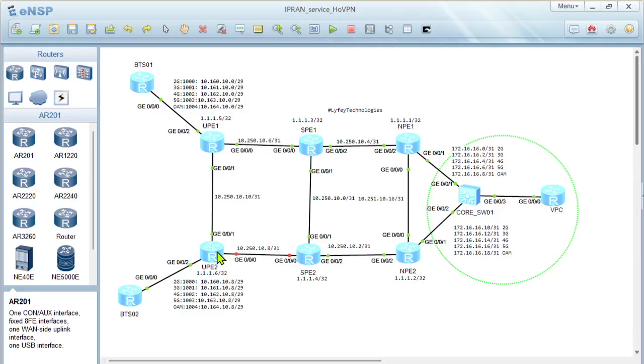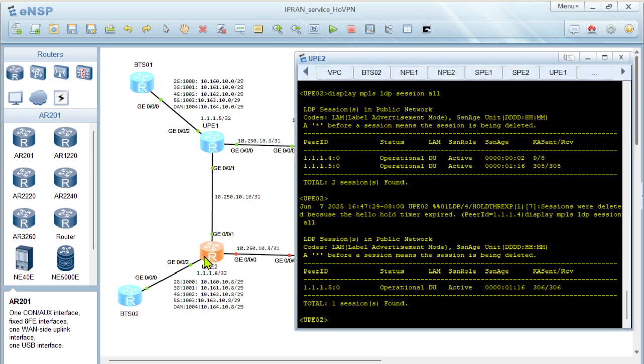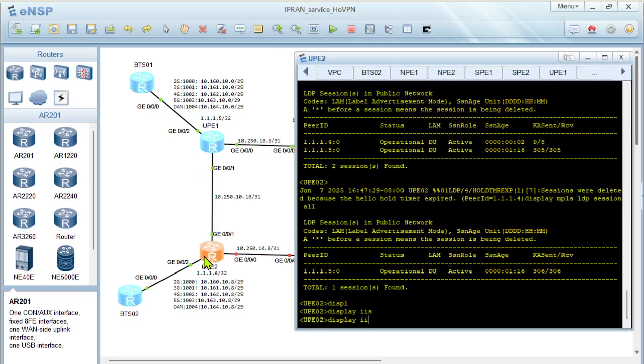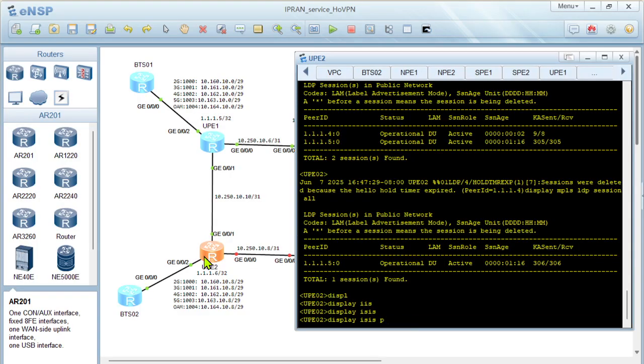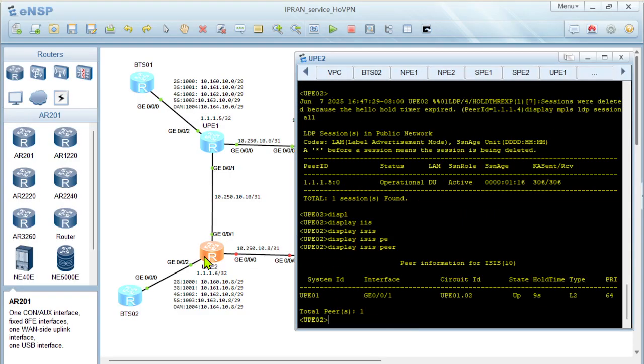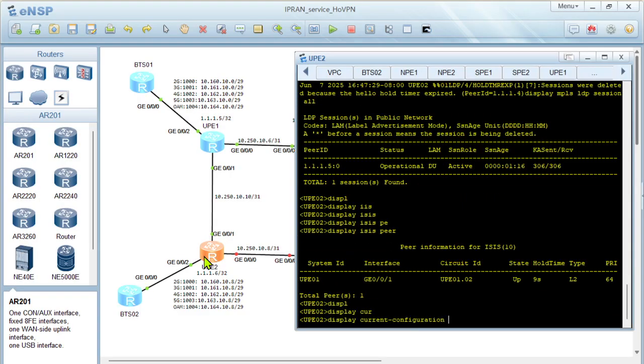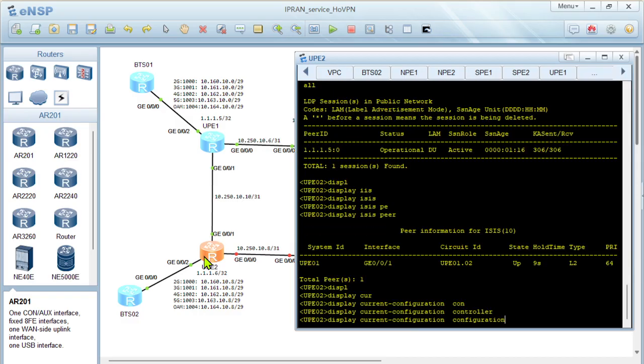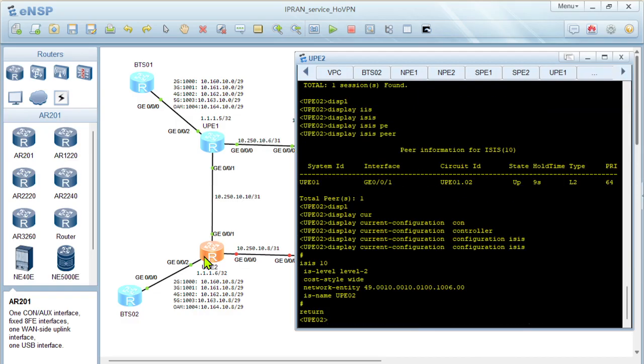One person at a time, please. Confirm, check ISIS configurations for the 3 nodes, UP2, UP1, and SP1. The ISIS is up. Display ISIS peer. Display current configuration, configuration ISIS. These are the configurations for the ISIS.